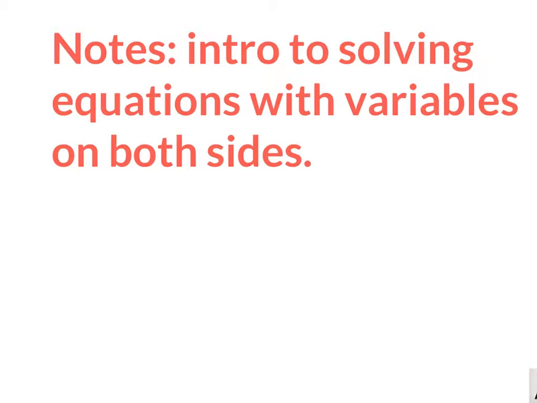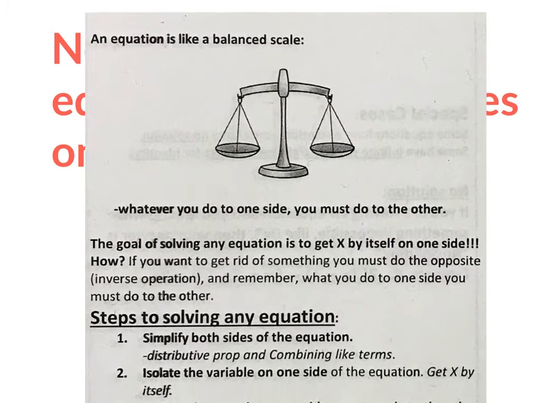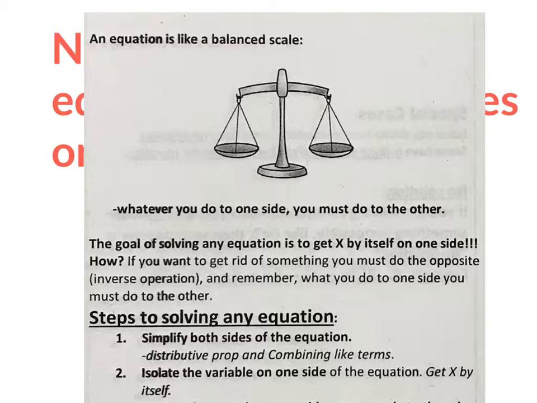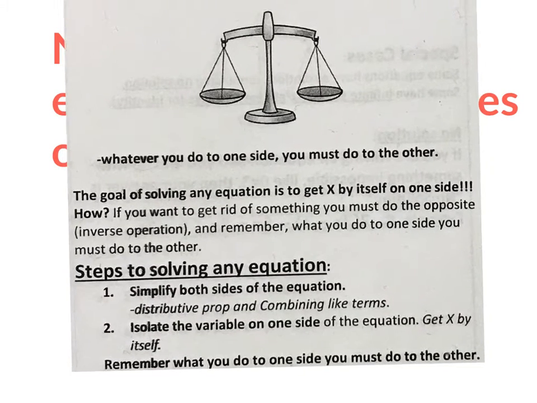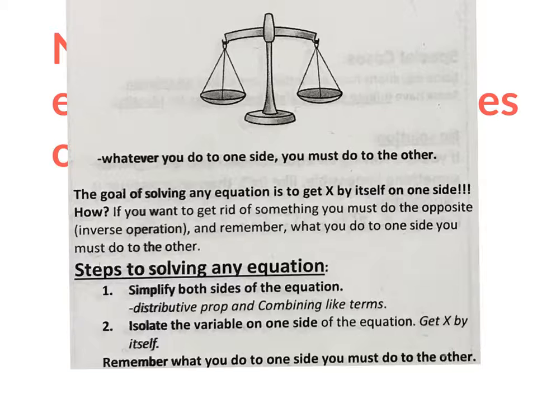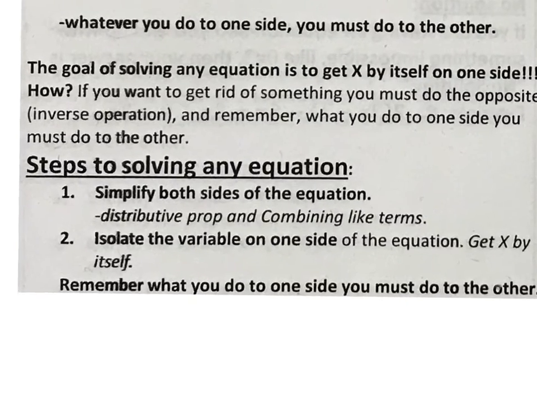So in this video we're going to be doing an intro to solving equations with variables on both sides. Now we already know from our notes from last week that an equation is like a balance scale, and we already know that we need to isolate the variable on one side. The goal is to get x by itself on one side. And I even gave you the steps to solving any equation.